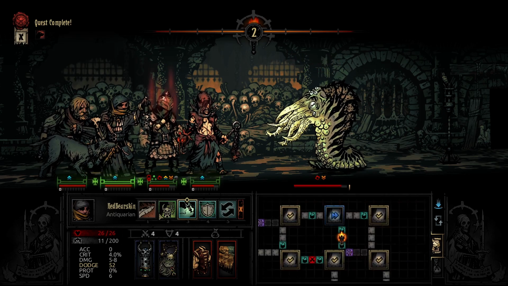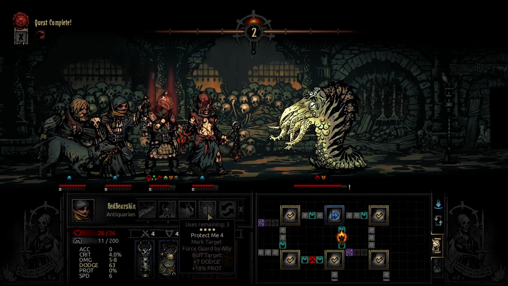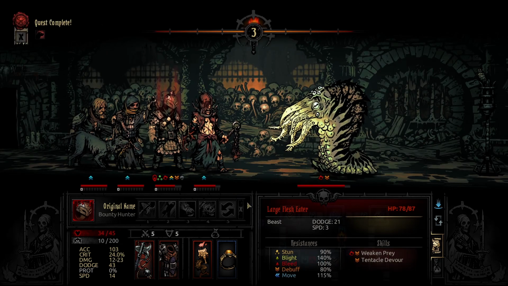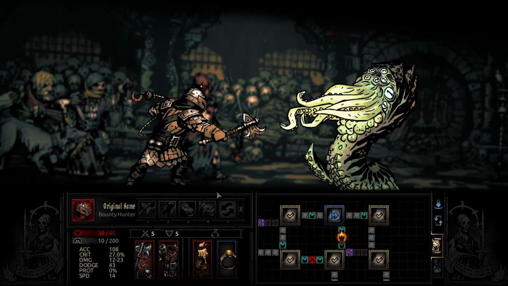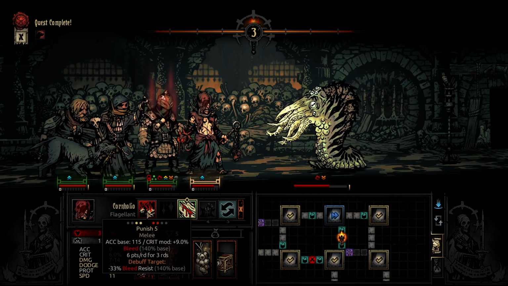If only we had the occultist, we could lower your damage too. I guess we could have done Protect Me. That would have set up a little bit of protection, which would have hopefully reduced the incoming damage, but luckily we dodged anyways. So maybe Protect Me is what we want. How long does it last? I don't know. It's force guard, but it doesn't say how long it'll guard for.